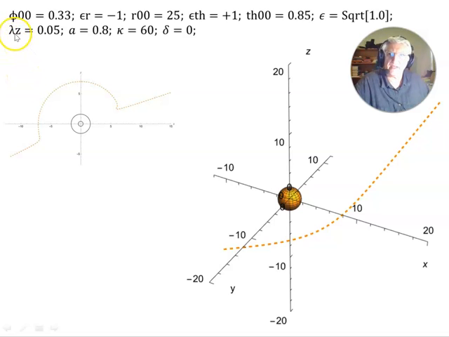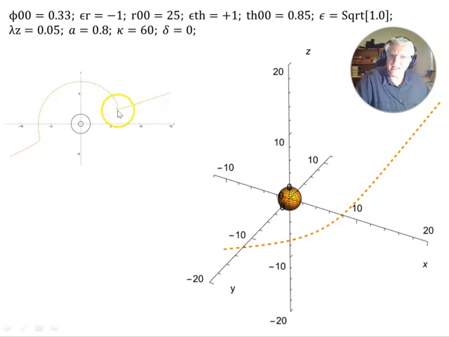Here, the angular momentum of the photon about the axis of rotation is 0.05, getting very low again. Kappa is 60. Otherwise, everything else has stayed the same. You can see it starts out here, comes down here, then does this little sharp turn here. This is the projection on the XY axis from above. If I were to put this on the screen for you, you would see that this geodesic here is actually on the other side of the x-axis. In the three-dimensional view, it's a bit of a visual trick, but it looks like it's on this side of the black hole, but it's not. It's actually on the other side. If I could tilt the z-axis towards you, the viewer, you would see that it's actually on the other side, just as it is here.